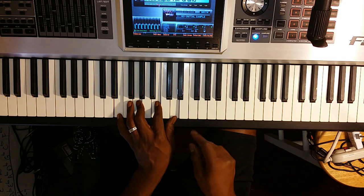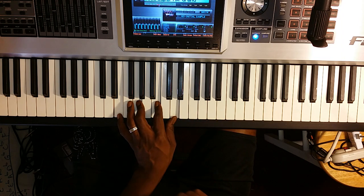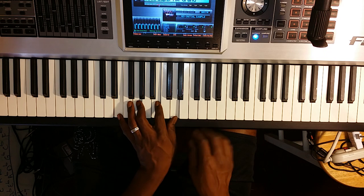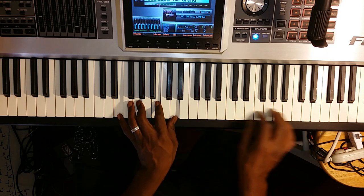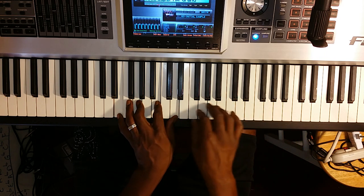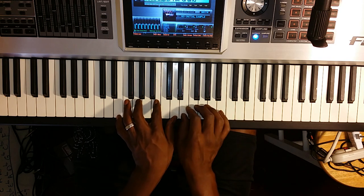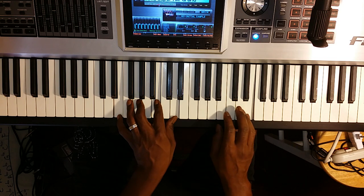So this is really killing a lot of birds with one stone, because not only are you practicing left hand chords, you're also practicing fingering, you're practicing scales, you're practicing improvising, you're practicing separating your 2 hands, but you're also practicing modes. So this time you're going to start on E.